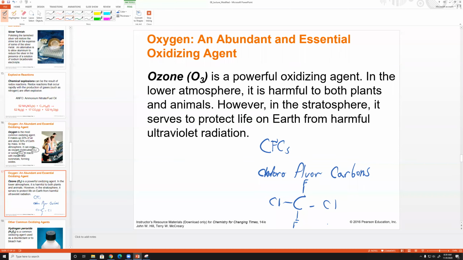These will actually react with O3 and make it O2 and bring it down into the air, and it'll actually deplete the ozone layer. So once we banned CFCs, the ozone layer started to magically come back. And in 2016, I think, we measured the ozone layer was 100% back. So, ta-da, we fixed it. So that's some things that we do. We're fixing the environment, and it's a lot better than it used to be. So that's good. So ozone, very important.